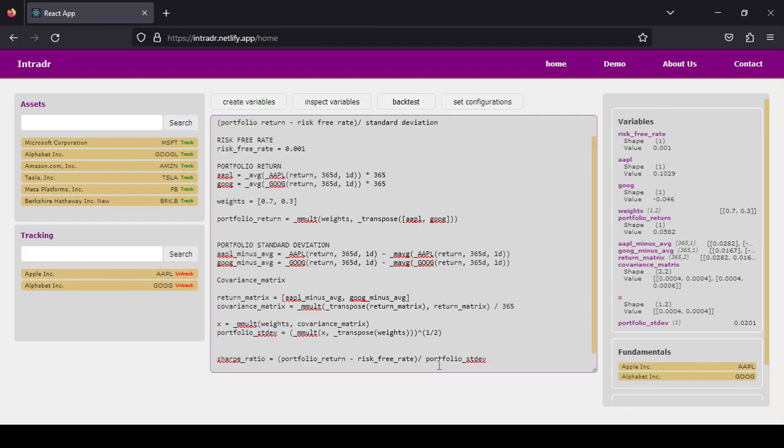Let's see what we get. And we get 2.8.4.7. That's a very big value. It says that's an excellent portfolio.